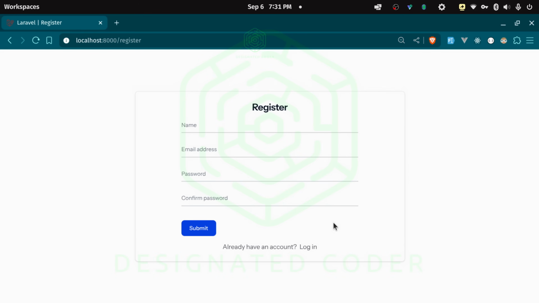There's been in the recent versions of Laravel a more modern way of doing this where you can create components to do this instead of the layout. So I do want to show you that so that you have an option, so that when you see the two different ones, you know that they're essentially the same thing. They just are slightly different. Let's go and take a look at the code and see what that looks like.